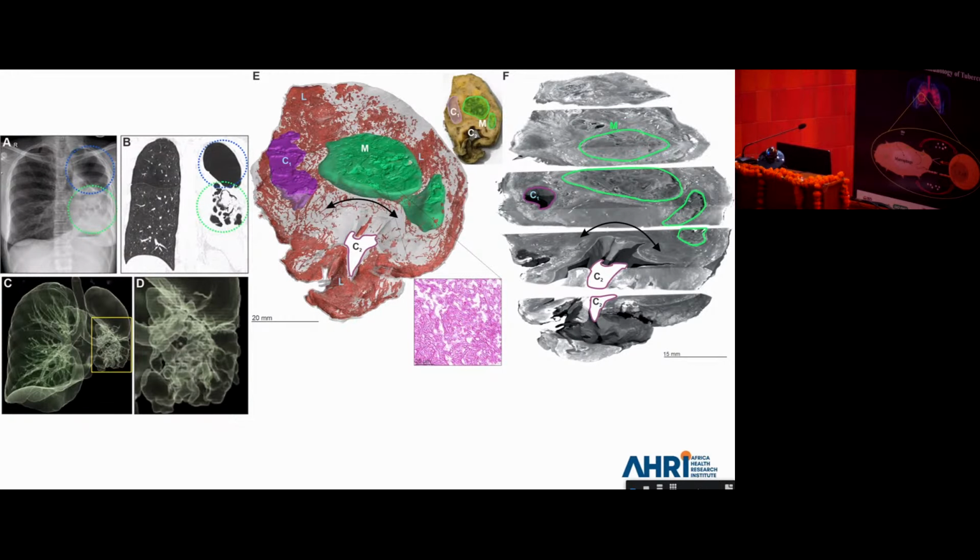And when we generate the 3D images through 3D segmentation of the same section, what we're actually seeing is that, and this is the old cavity, this is the slightly younger cavity, that these two mycetomas, or the two cavities, are actually joined. And typically you won't see that when you slice these lungs up. So via 3D segmentation, we could actually demonstrate that many of these cavities are interconnected. And we could confirm that it's an actual mycetoma because we could stain for the fungi, and you can clearly see the evidence of conidia, that's classical Aspergillus species.